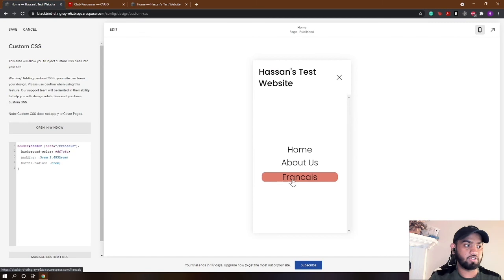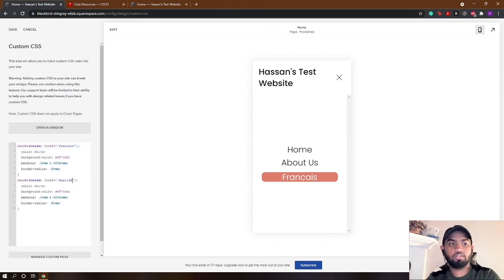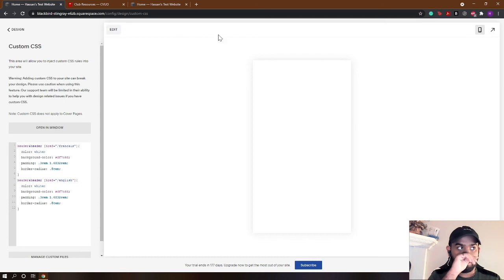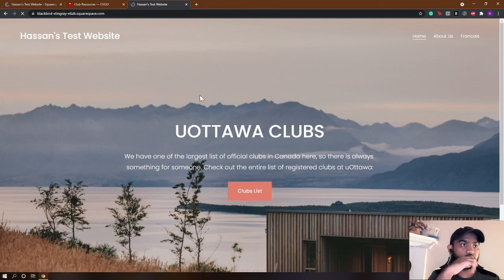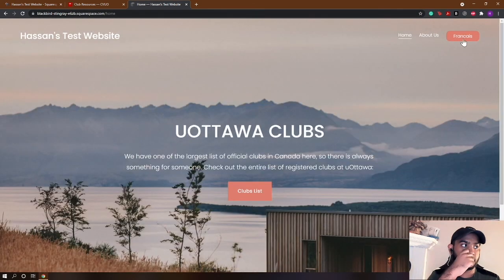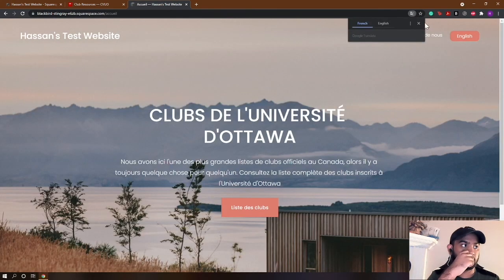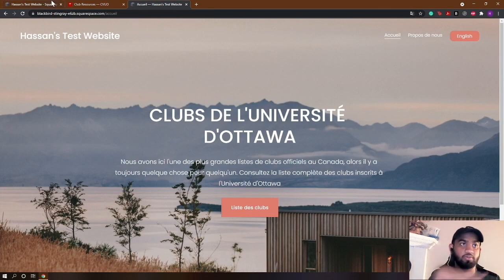One thing I also want is I don't want it to ever turn black, because even if the text is black for the other ones, I want this to always be white on orange. So I'm going to change it to color white. Okay. Save, and then also copy paste this for English. Save that when we're at the English page. Okay, it does not want to do that because I broke it. So let's refresh. Go to the English page. That's nice. Go to French. Beautiful. I got nice looking buttons that I know are language switchers on the website, which is what I wanted, which is the whole detour we took.